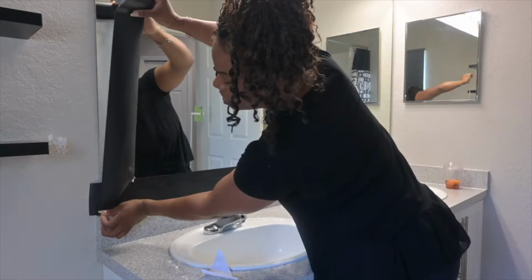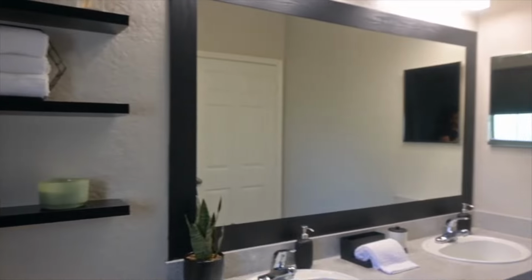And because I like to over deliver, here is just one more budget friendly tip. So Antonio and I decided to frame out our bathroom mirror. This would just give it a more custom built in look. If you can recall, you guys saw me do this to my son's bathroom where I actually used a peel and stick vinyl, which turned out really good. He said it is still holding up very well.